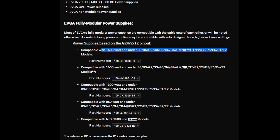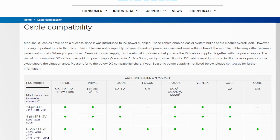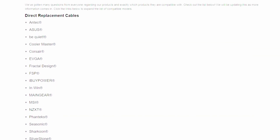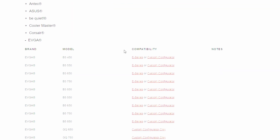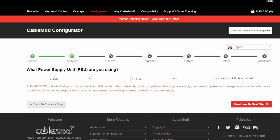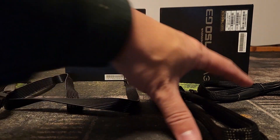When in doubt, go to the manufacturer — whether it's SeaSonic, Corsair, or EVGA — they'll tell you exactly what you can use with what. Some companies with different product lines allow cables to be intermixed, but I would only do that if the site explicitly says you can. Let's check CableMod, which shows compatibility for third-party cables. For EVGA, it says the GQ 850 is custom configurator only, so you can specifically design cables — but it lists the exact power supply you're using.